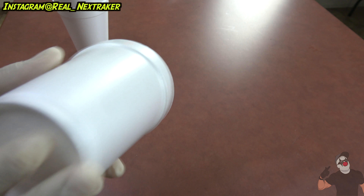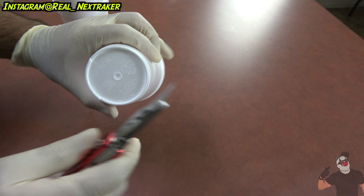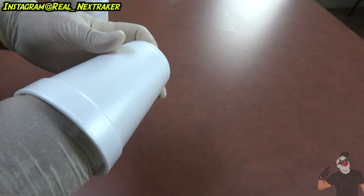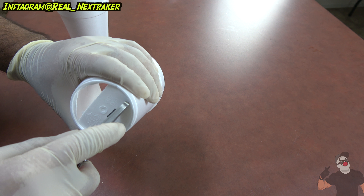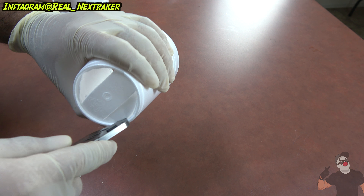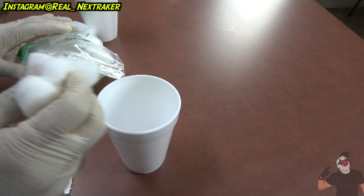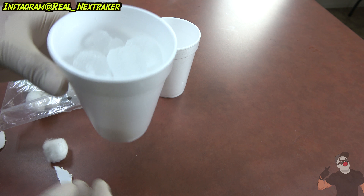Here we have an empty cup — nothing fishy about it, nothing strange, just a regular cup. Well, we're gonna booby trap it, and to do that we're also gonna remove some pieces of the bottom. You guys can remove any pattern you want. I'm gonna cut like a half-moon shape. You guys can do that or a star — it doesn't matter as long as there's an opening down there. The difference between this and the last prank is that some people like drinking with ice, so the ice is so heavy the last prank wouldn't work. So we're gonna get some cotton balls and put them in there. The only reason we're putting cotton balls in here is because they absorb the ice we're gonna add inside — it'll start melting but the cotton is gonna absorb it, so there won't be any leaking. It won't give away this prank.